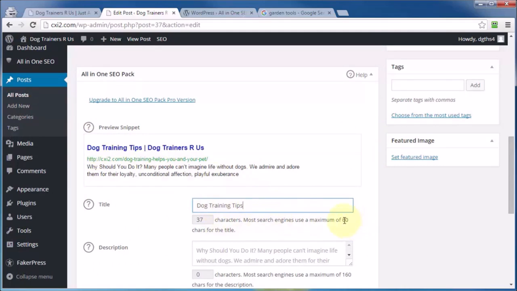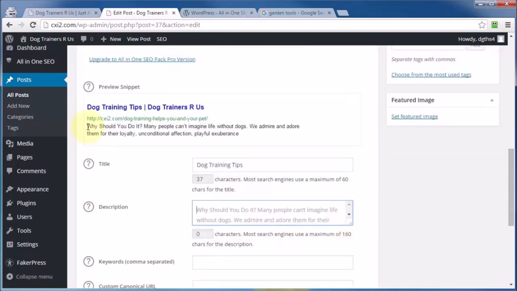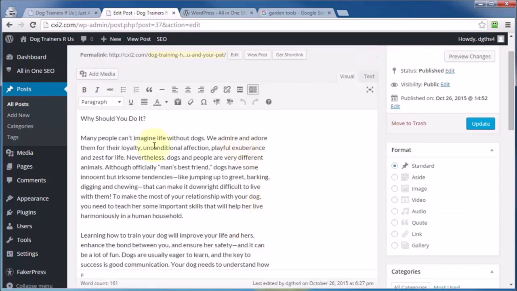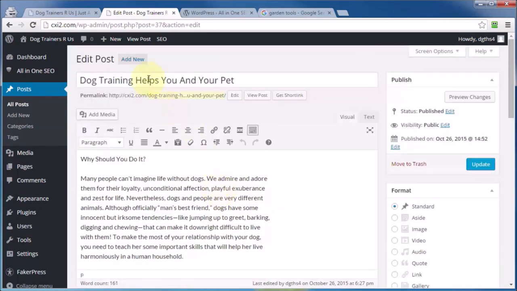Again, 60 characters max. And again, as far as the description, you've got 160 characters. Make good use of it. That gives you an idea anyway. And I would go as much into the 160 characters as possible. And as I had mentioned earlier, keywords here in the meta information is not that important anymore, but keywords in the actual content and the title is very important.